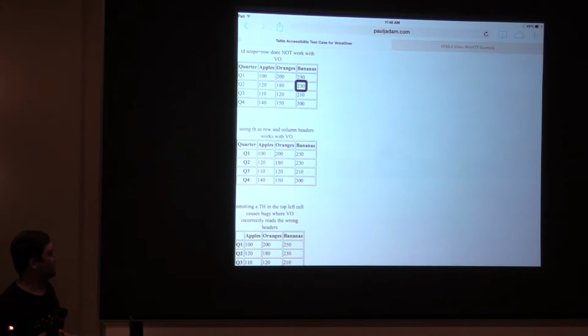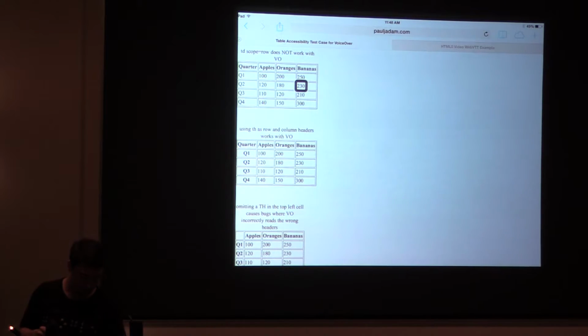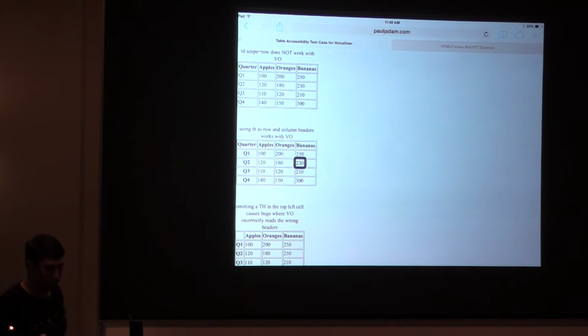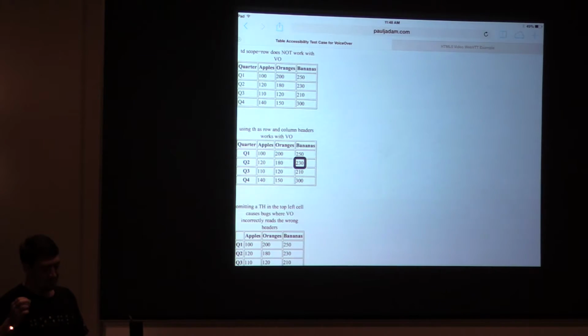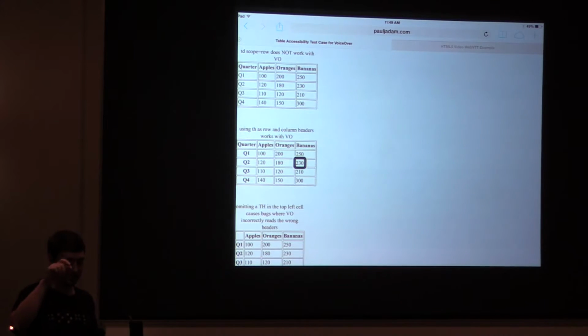Scope equals row does not work on iOS. Bananas, Q2, 230. Q3, 210. Bananas, Q2, 230. So this one uses TH as the row and column headers and it works with VoiceOver. At the first cell I focus on, it reads the column header, then the row header.